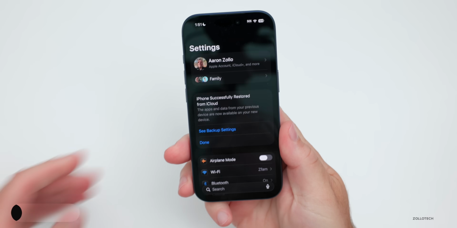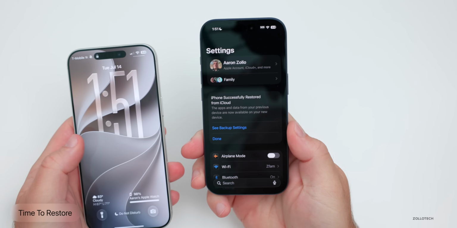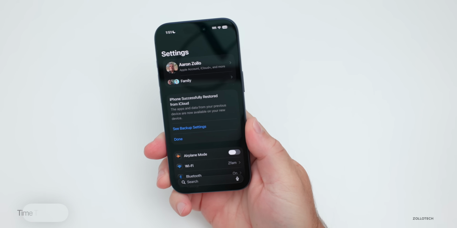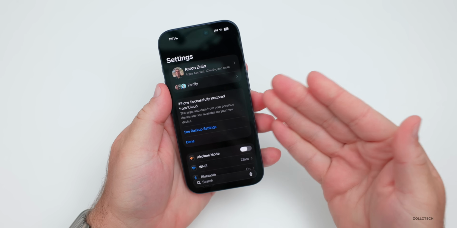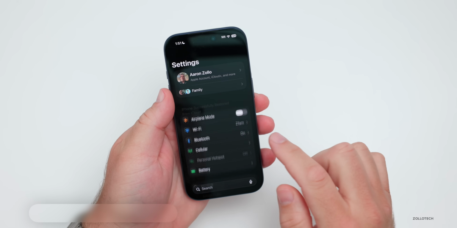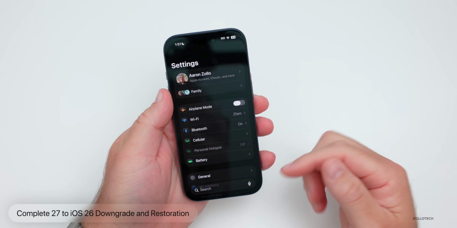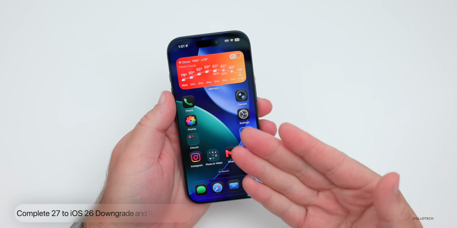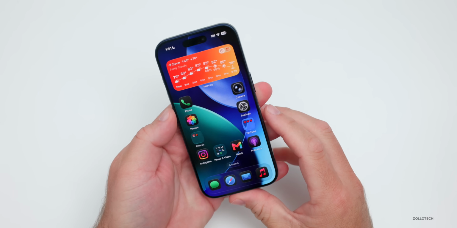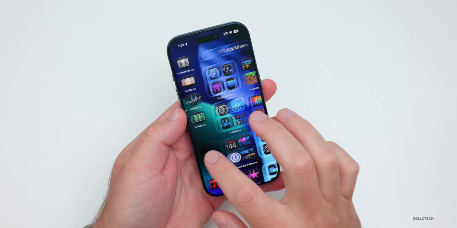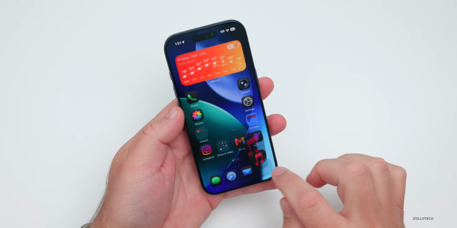The restore is finally complete. It took about an hour and a half to fully restore, and that's typical based on how much data you have. Now, again, this is dependent on the amount of data you have as well as your internet connection speed. But now that it's completed, it actually has restored everything. So everything from my settings here, even dark mode, the wallpaper, I switched back to the iOS 26 wallpaper, but you'll see all of my apps are in the same position, all of the different widgets, anything else I use is here, as well as all of my playlists.